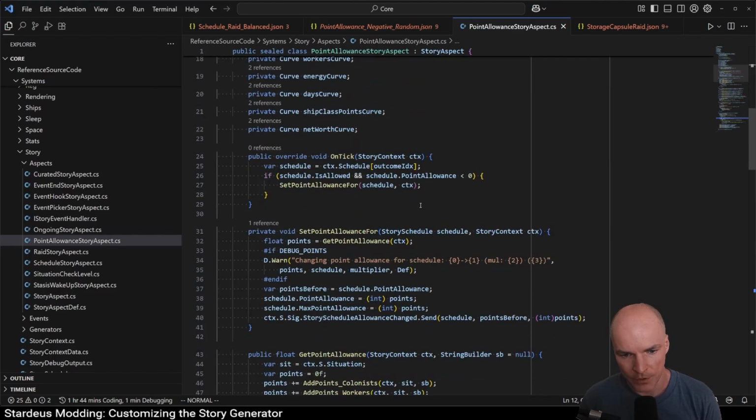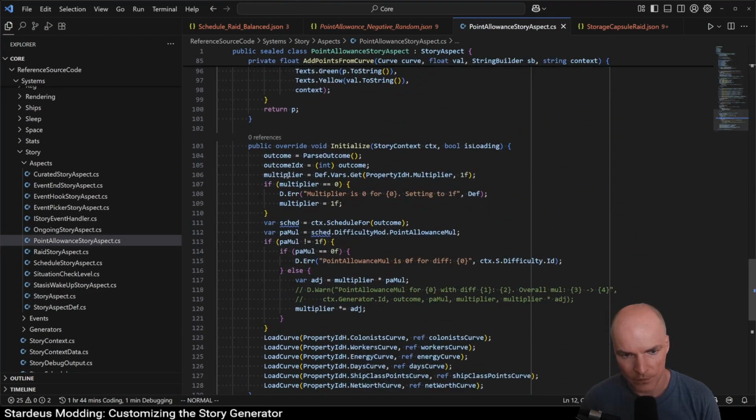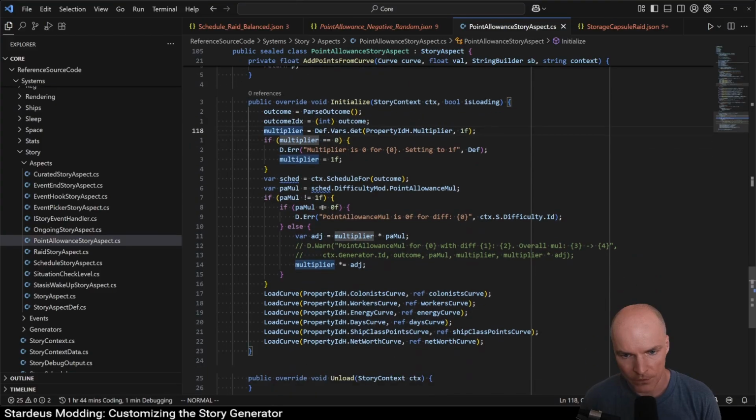And what does the multiplier do? I think it's going to be on initialize. Okay, if it's 0, it's 1, and then there's this point allowance multiplier.